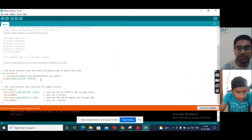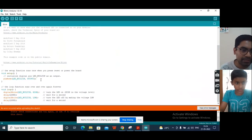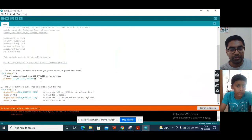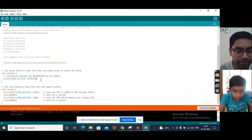Some pins in Arduino can be defined as output pins or input pins. These are called GPIO pins, the full form is general purpose input output. Output means something which we can control. So your motor or your LED here in this case is an output device.